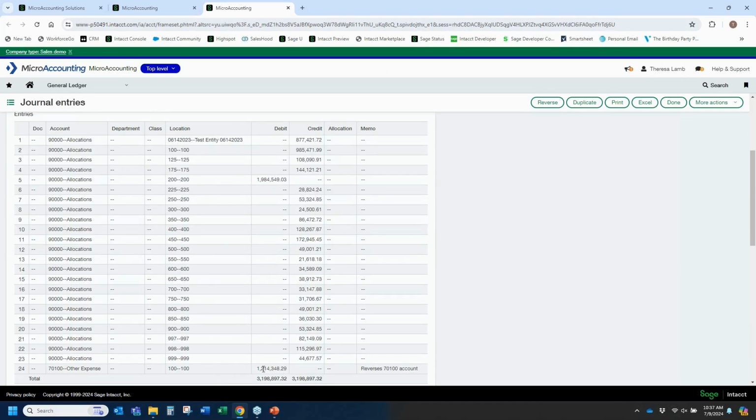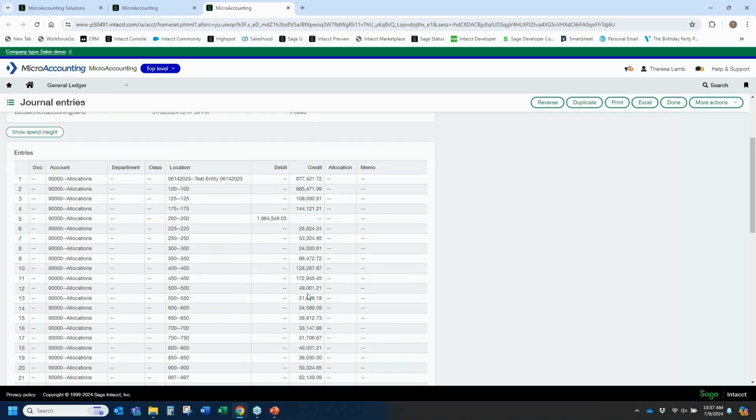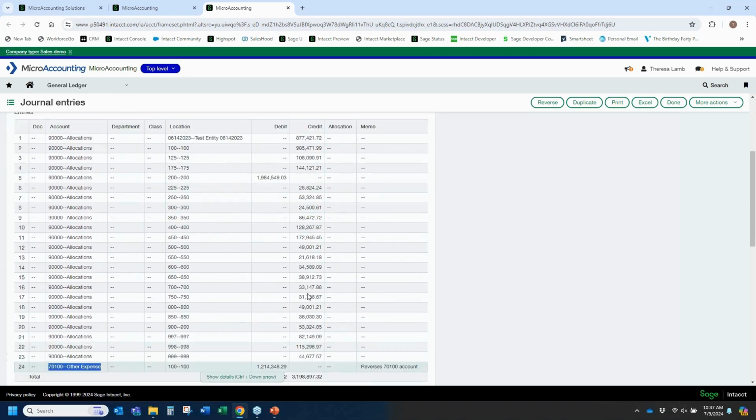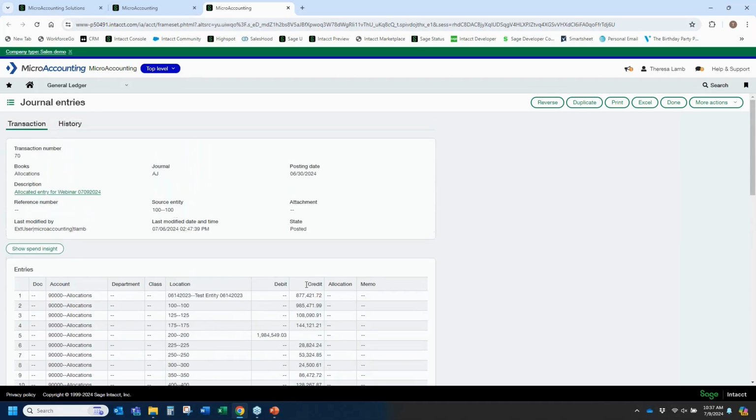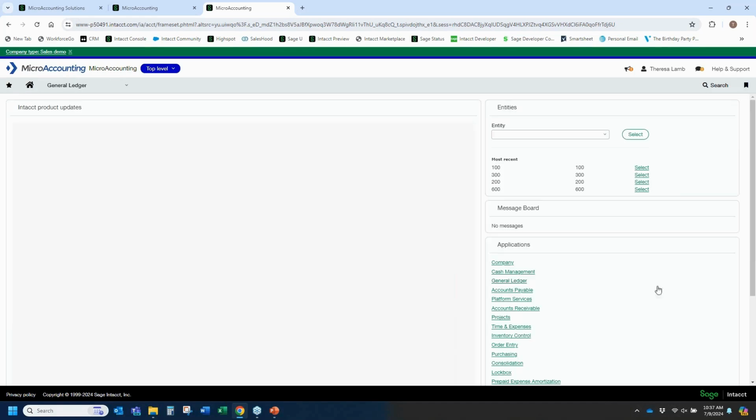So it's pulling it out of my source account, out of my other expenses GL account, and it's applying it to my allocations GL account and spreading that out based on that percent of revenue, which we saw. So that allocation is just doing exactly what we told it to do. Go pull that account balance and allocate that out based on our percent of revenue.